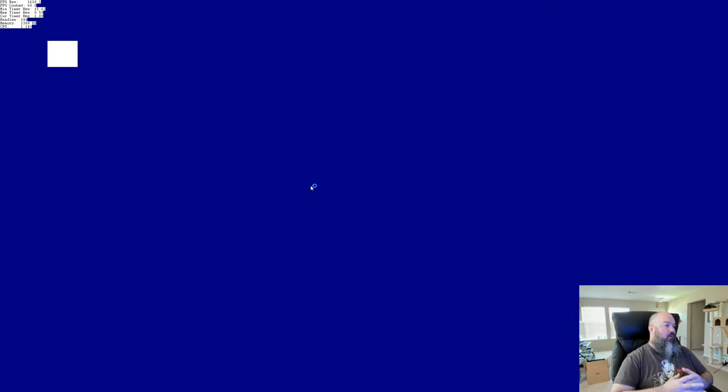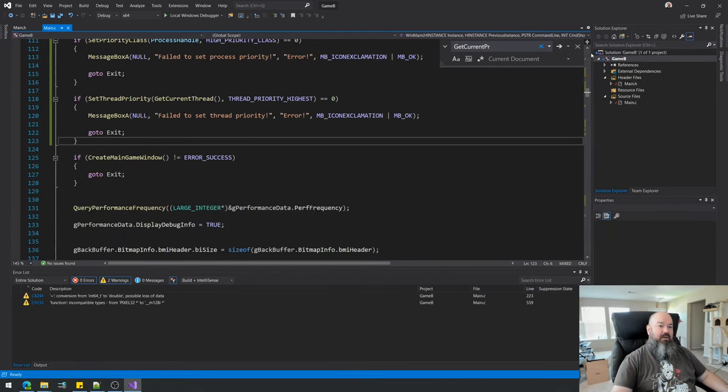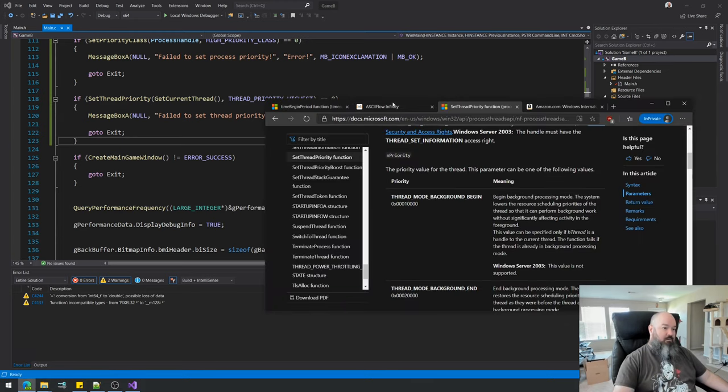Okay, so all of that code worked fine, and we're not really going to notice any difference here, per se, but it is nice to know that if we are on a busy machine, at least we know that our process and our thread, Windows will at least attempt to give it priority when it comes to scheduling threads, because you know, we are time critical here.